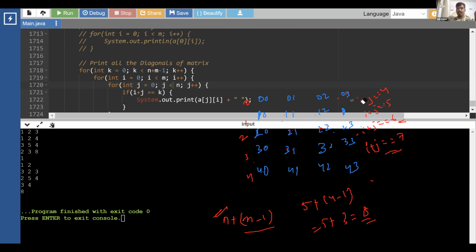So I'll give you an idea. I'll not tell you this because I told you enough about diagonals, so you should be able to guess this now. I haven't written the code of it. So let's check whether you are able to guess it or not. So this is 0, 3, this is 1, 3. So these are the diagonals, right? So right diagonals are this. Okay.